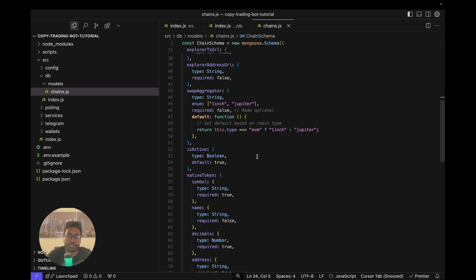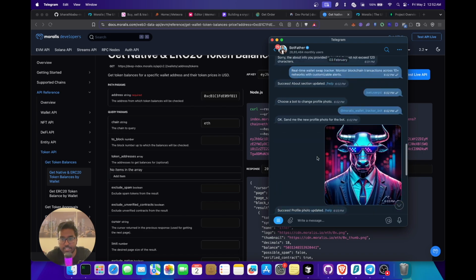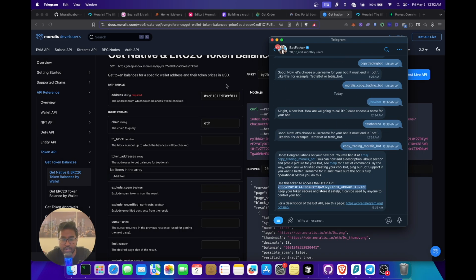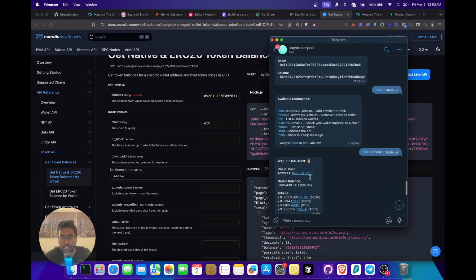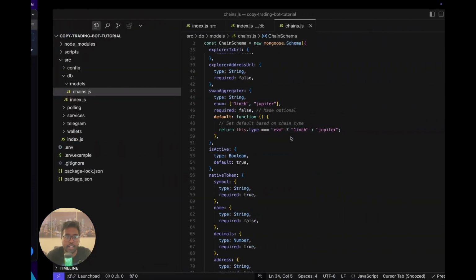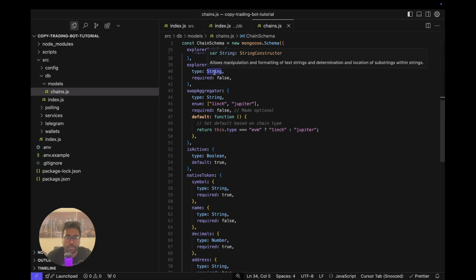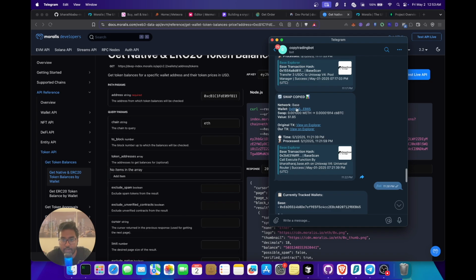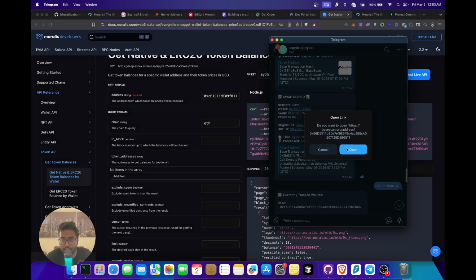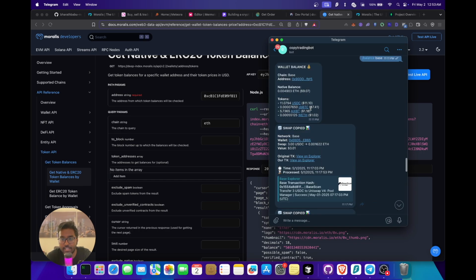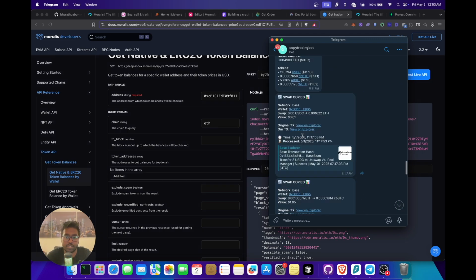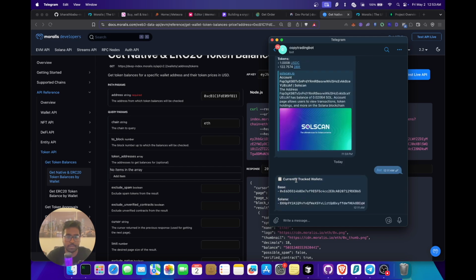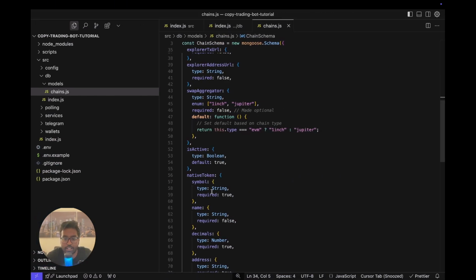For a specific address, let me just quickly open up our copy trading bot. So here we go. As you can see, we've got all the commands over here. And if you look at the explorer address, you can see right here, when we click on a wallet, it's going to take you to the address of that wallet itself and show you all the details about that particular wallet address. So for that, we require this that we basically see over here. That's what this is used for in terms of constructing those wallet address URLs for your address.